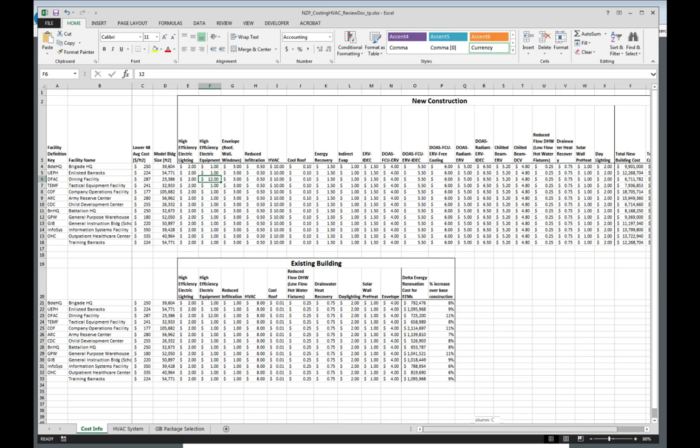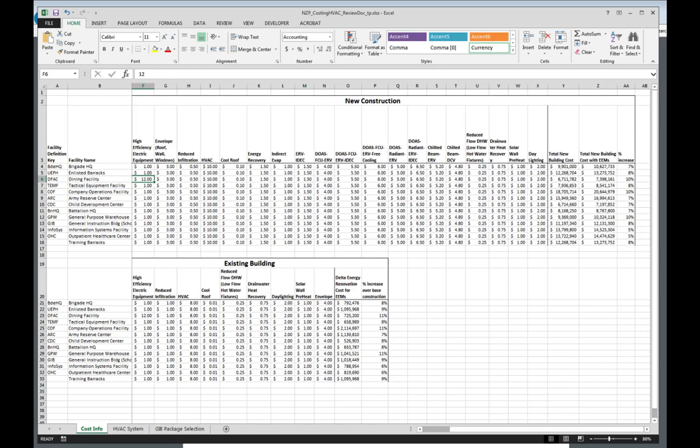What we look at at this point then, as we slide over here to the total cost, we see that the new building cost for this brigade headquarters would be on the order of $10 million. If you put in the energy packages, you'll see a 7% increase, and the cost of those EEMs would be that difference. So it's 7% more. So we're seeing the 7, 8, 10, 8, 10, 7, 7, and from our projects, we did see a range like 5 to 15 when we looked at new construction for some of these high efficiency new buildings. And so we try to make sure that we don't overcost things in here.